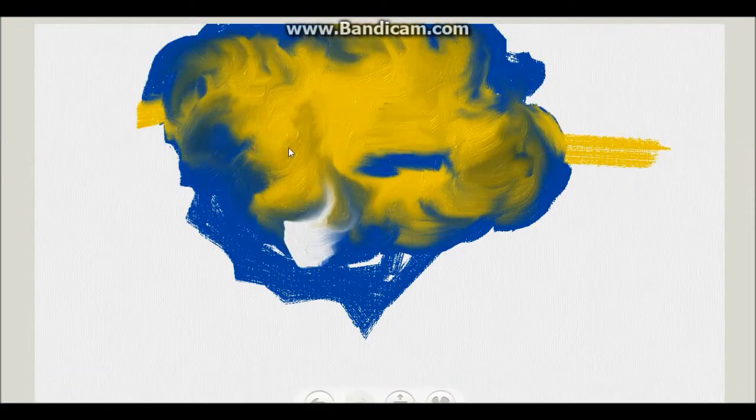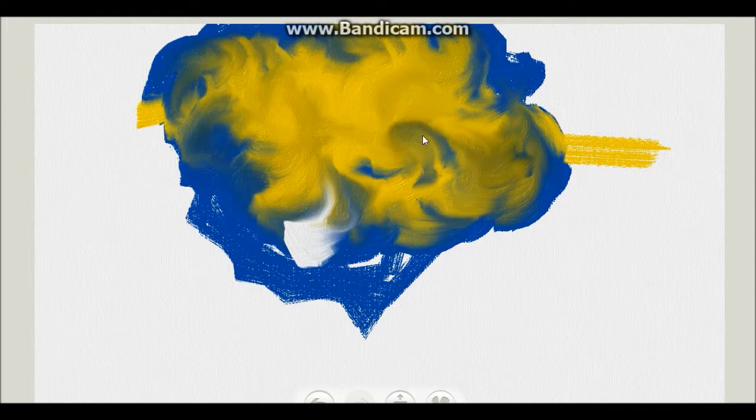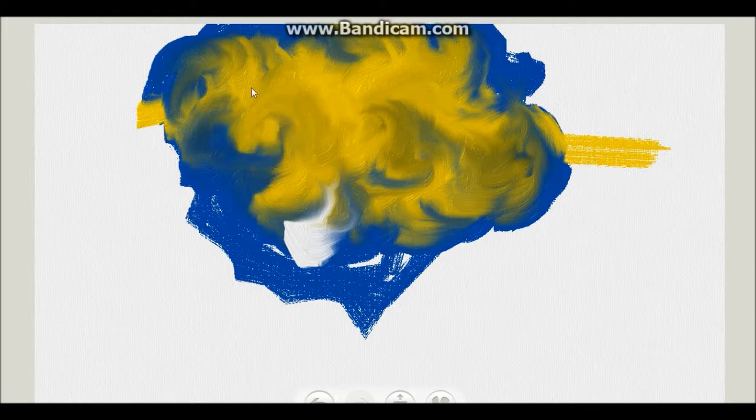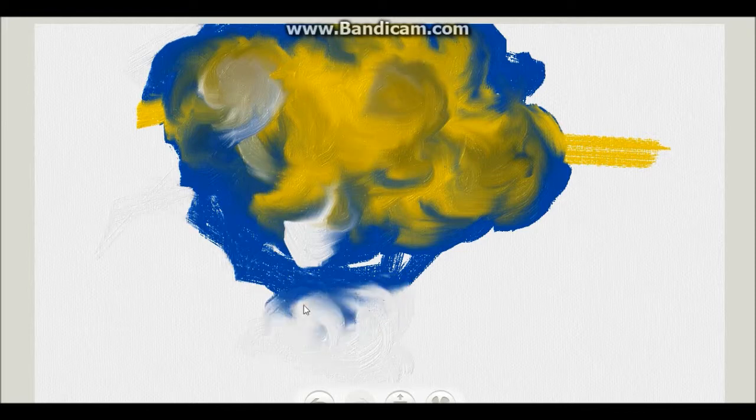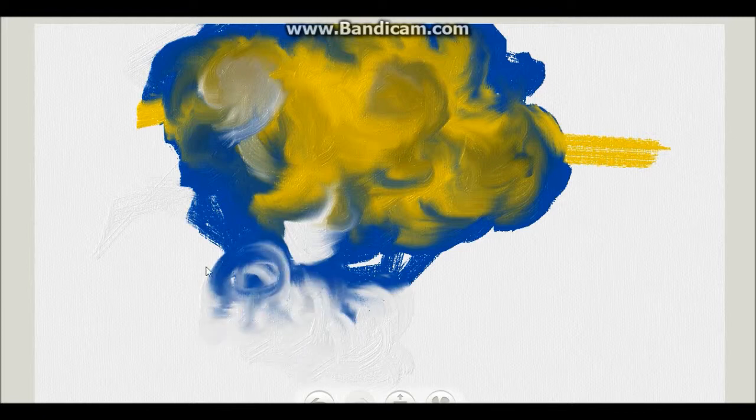Mix some white in. Dude, what am I doing? Oh god. Meant to be white, you dim shit. And you just hold it and you'll mix the white in and it'll bring out a color. See, obviously I could just put white in there, but if I hold my mouse down, because I'm using a mouse, I'm not using anything else, I can smudge the white in with the blue.